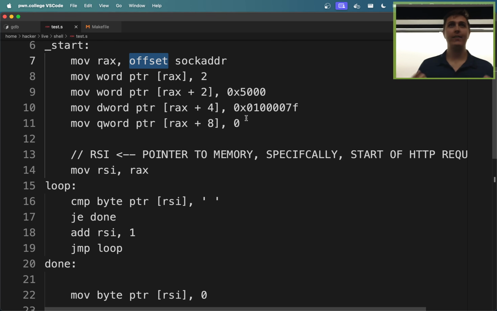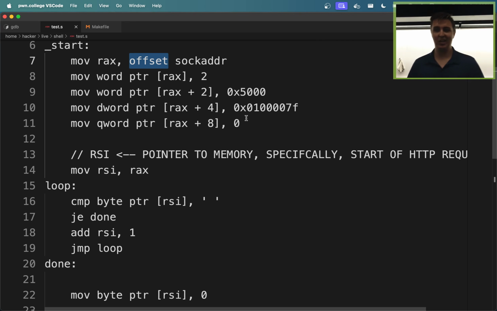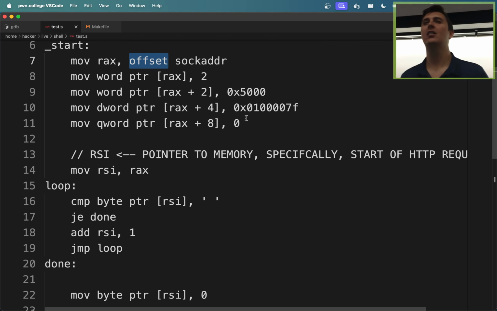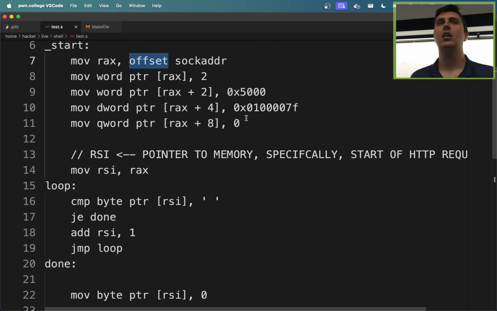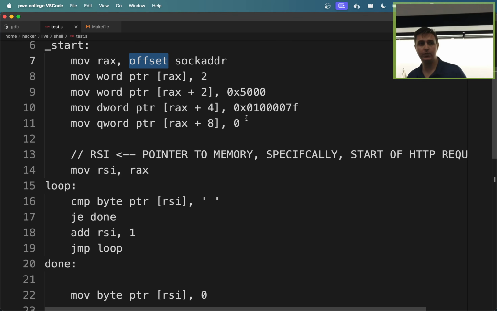Cool. Does anyone have any questions about this? I want to keep making sure, if there are any questions, there's a question in the back. Yeah. Can we use pwntools for something in this module? So the question is, can we use pwntools for something in this module?